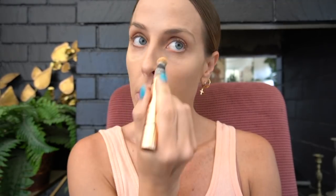Next up, I'm taking Charlotte Tilbury's under eye eraser, which is a pink creamy product, and I just put it right there under my eye socket to eliminate some of the blue under and the darkness under the eyes. And then I use Charlotte Tilbury's Magic Away Liquid Concealer under my eyes again, and I do a little bit more of the swoosh, and then I'm just going to blend it out with the blending sponge.